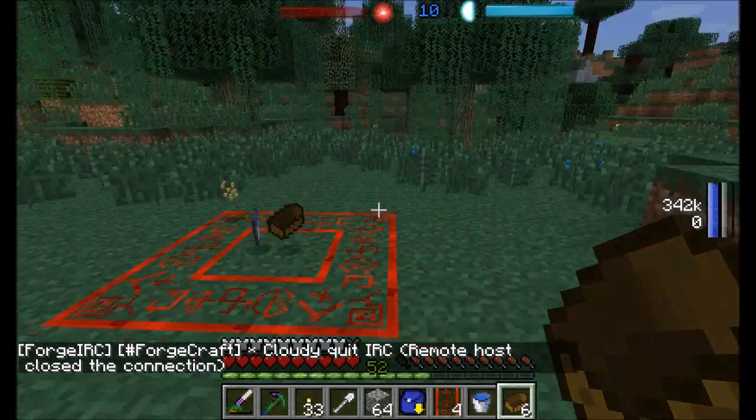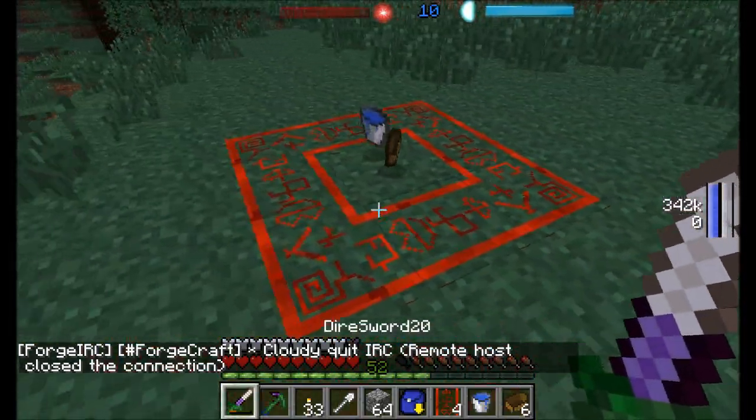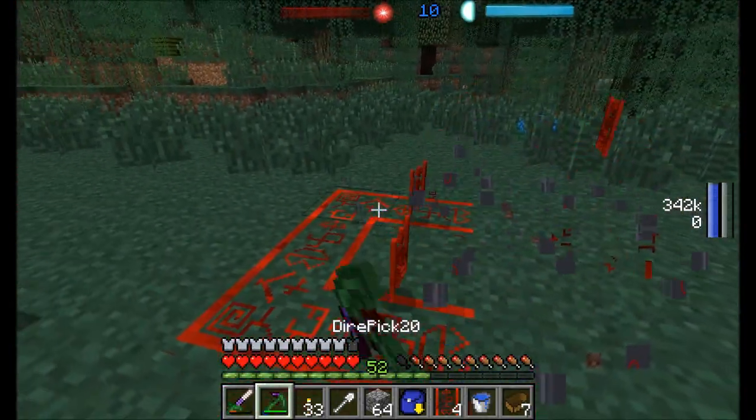And I throw them into the center of the square, right? Yes. Yeah, I don't know. No such luck in a wetland biome. Let's see if I can find a swamp or something.